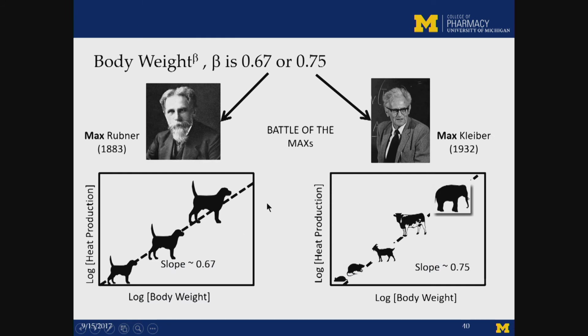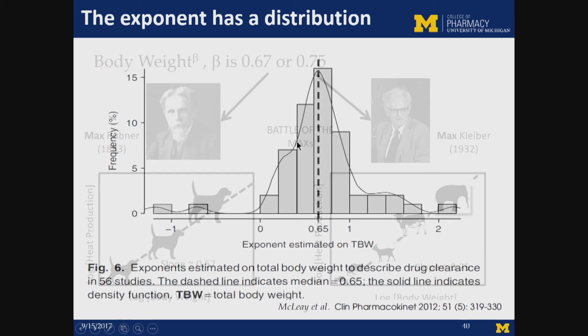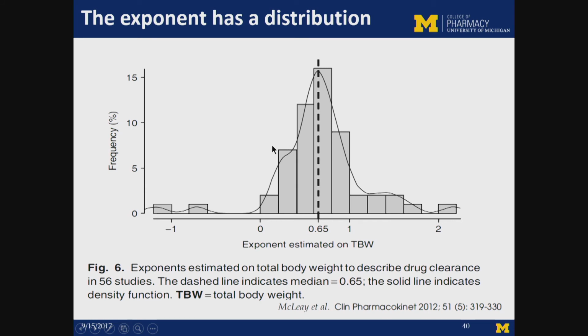So again, this brings the question of who is right. Should we be scaling to this power or that power? And the reality is that the answer exists somewhere in between. When you look at this study by McLean and colleagues, what they've demonstrated is that it's really drug dependent. On average, you find several drugs will scale based on body surface area, but for some drugs where the exponent is closer to 0, a fixed dosing strategy would be better, and for other drugs, using actual or total body weight may be beneficial. But on average you would expect most drugs to be dosed on a parameter such as body surface area.